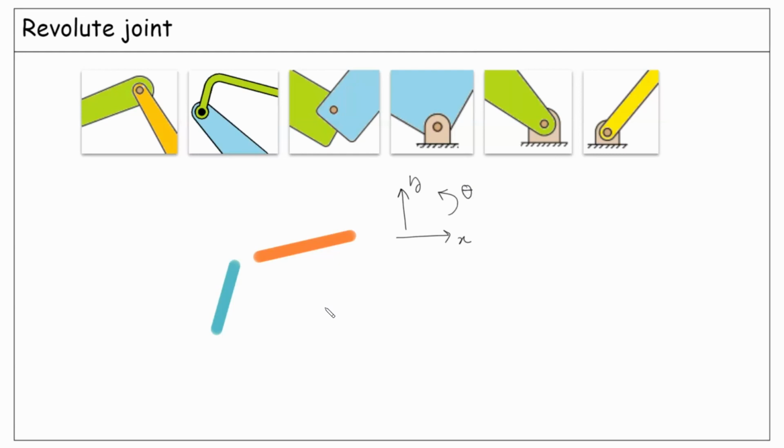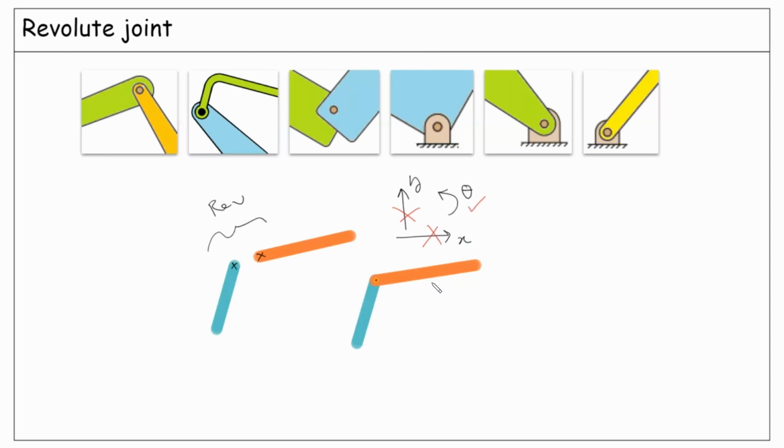When 2 bodies are connected by a Revolute joint, it means that one point of one body should be always coincident on a point of the other body. Like this. I draw the 2 bodies again, this one and this one, and a Revolute joint between them. This way, the 2 bodies will lose the 2 translational degrees of freedom between them, and the only remaining possible motion between them is the rotation.